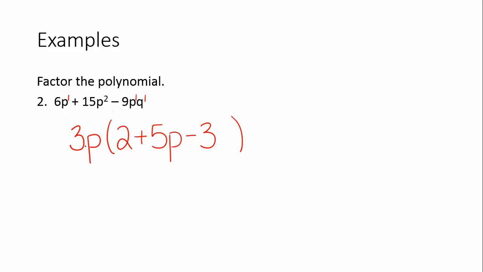Essentially it's division here. Negative 9 divided by that 3 I factored out is negative 3. I had a p, but I factored it out, but I also had a q that I didn't mess with, so that q has to stay in the back. What's nice about these examples is it is pretty easy to check your answer. You could always just redistribute the 3p back through, and do you get the original problem? You should. Again, notice it's division. 6 divided by 3 is 2, 15 divided by 3 is 5, negative 9 divided by 3 is negative 3. So that's how you get those coefficients.